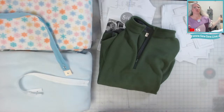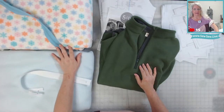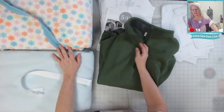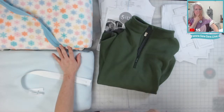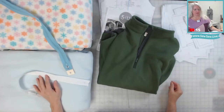This morning at like 10 a.m., which was an hour ago, I realized that I could probably utilize this fleece better by making actual kid-sized things with the kids' fleece. Not making these things that are so much more work. We could get a few more, but I wanted to get your guys' feedback on it. So I was scurrying around gathering patterns and some stuff.